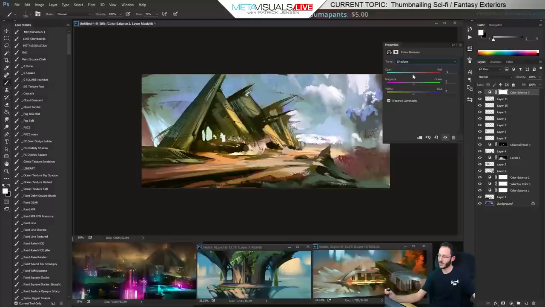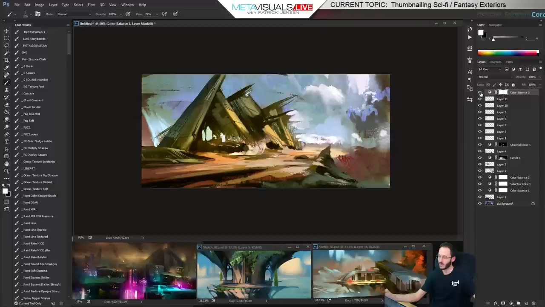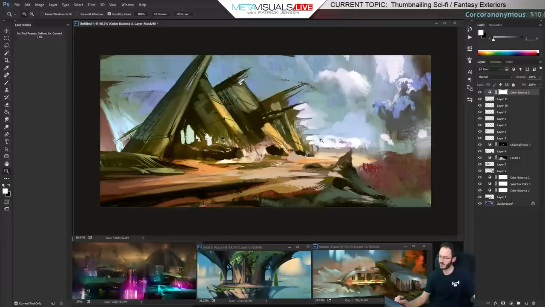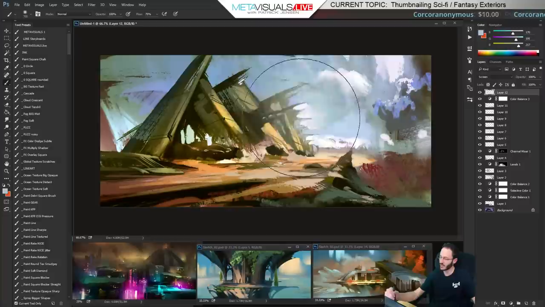So I'm just rocking these back and forth and then seeing if I find something that's nicer than what I had before. Yeah, before, after. Before, after. So before, it's a little tinted red overall. This just, I like how it looks. It adds a little bit of that cool light in there. Add some atmosphere back here.